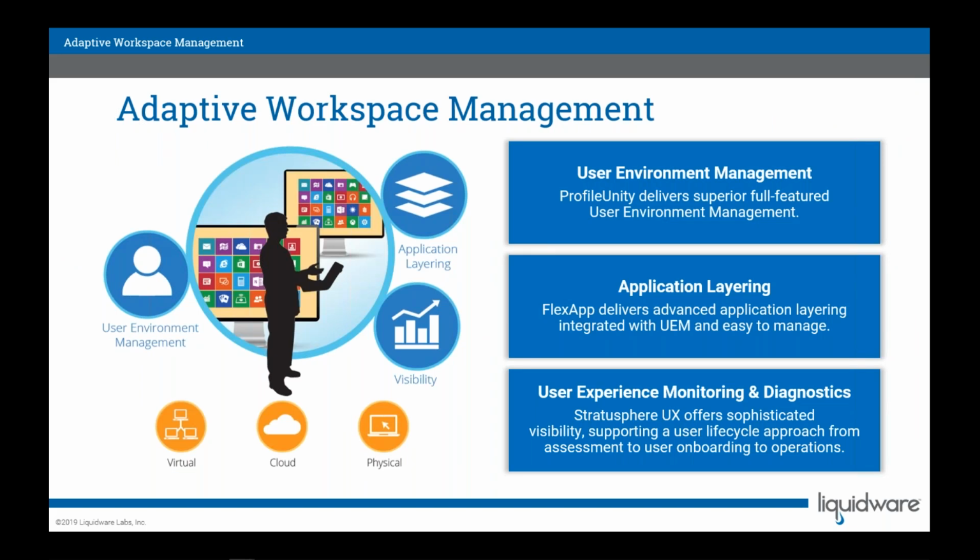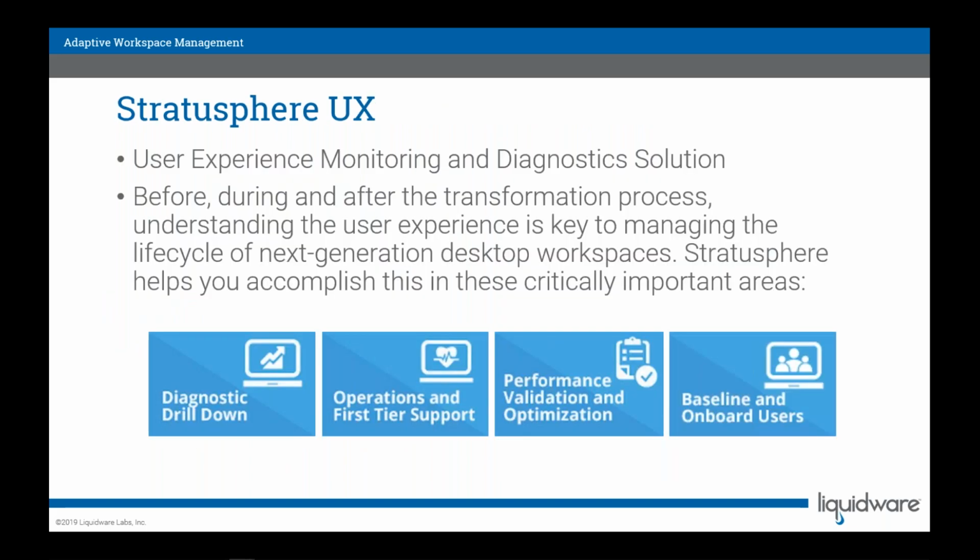Specifically, as it relates to our ability to create a more adaptive workspace, we focus in the areas of user environment management, application layering, and user experience diagnostics, monitoring and diagnostics, or broadly, workspace visibility. We're going to talk today about Stratusphere UX and user experience visibility, and we're even going to pull the covers back a little bit more and talk very specifically about a new feature where we're taking action on the environment and offering some process optimization features.